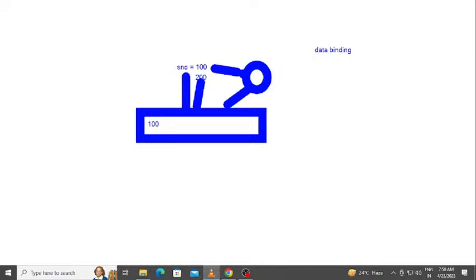Is it clear? So as a programmer, you need not worry about how to present the data, whether it is updated or modified or deleted. Data binding takes care of all these things. Your role is just to create a link between this variable and this control. For that in Angular, we use ng model, these types of directives. I will discuss those directives later. So Angular supports this data binding concept. Very, very important for us. I have just given an overview idea. We will discuss programs about this.